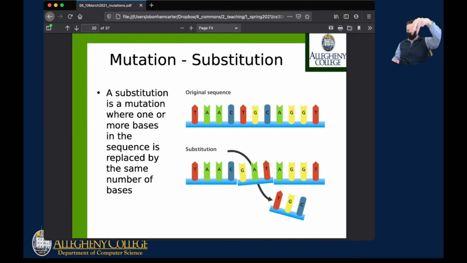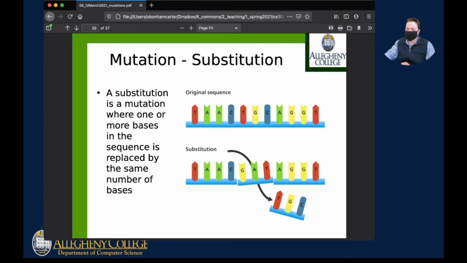You're still going to be able to read 3 codons at a time here to create your protein, and you're not going to be out of register when you're reading through to do your translation. However, the amino acids in the protein that you're creating here, which would have been, I guess, I'll just say TGC, that protein is now going to be different. So that amino acid is going to be different.